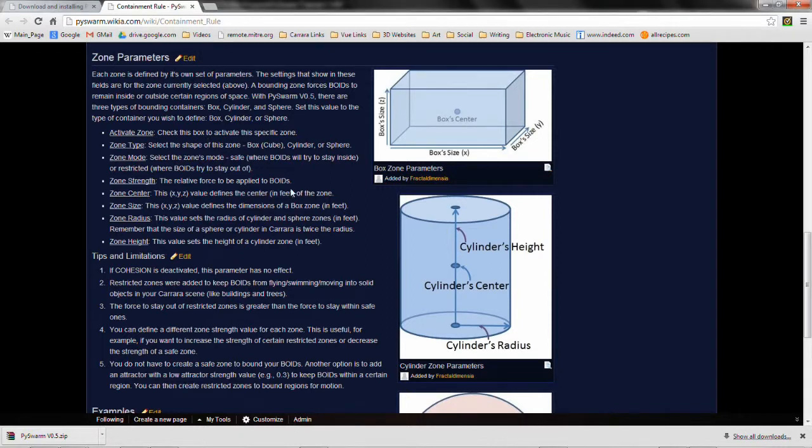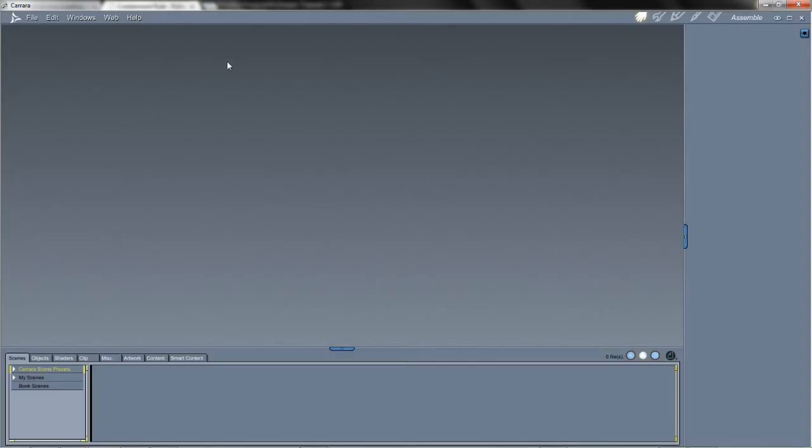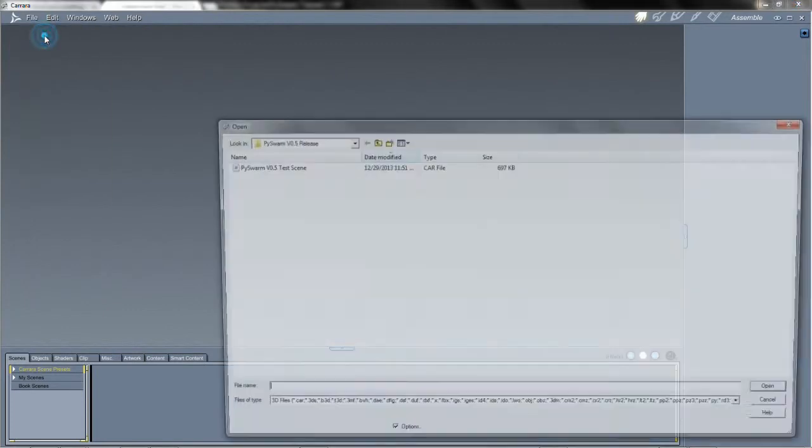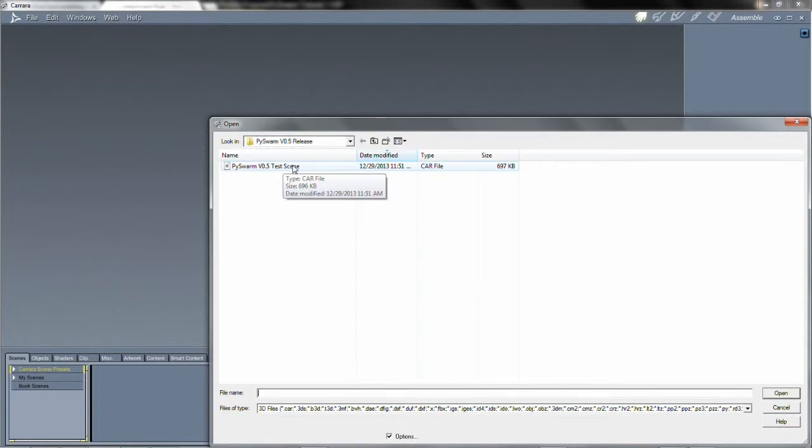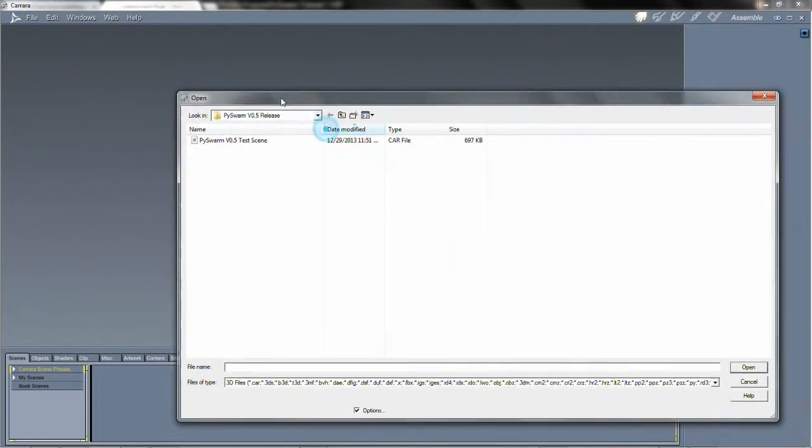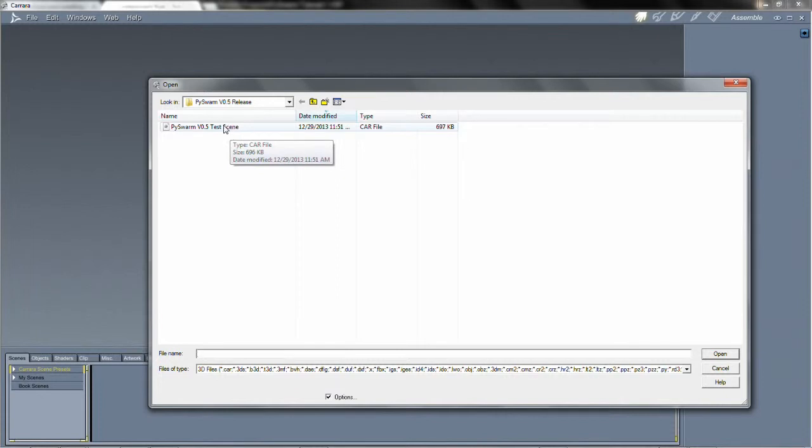Okay, so now that I've covered the basic ideas of the application that you use to define the parameters that you import into your Carrara animation sequence, let me just show how you go through the entire process beginning to end. What I did was I started Carrara, and inside of Carrara I'm going to go to Open, and since I'm just talking about getting started, I'm going to actually import the test scene.